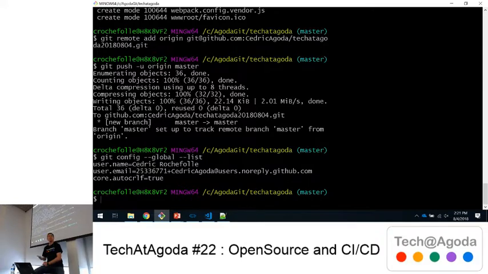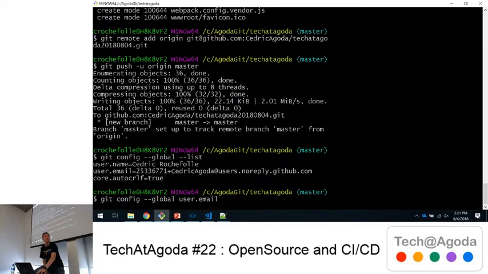It might show, if you have used Git on your machine, your existing email address. You can change it by issuing almost the same command, just --global user.email followed by the email address you want to use, and basically that's it. You will be anonymous for everything that you push to GitHub.